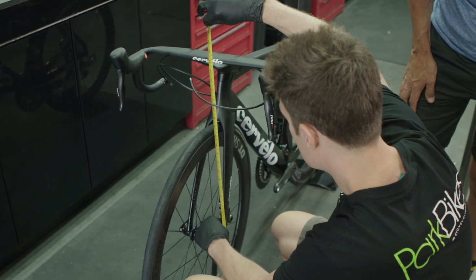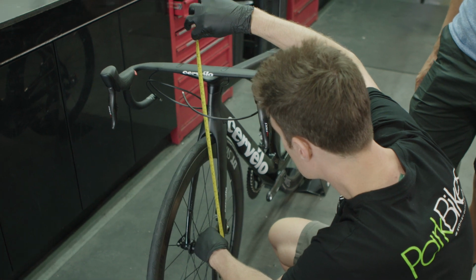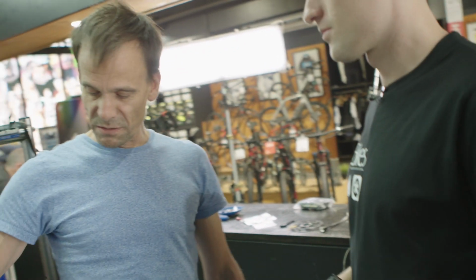So maybe we'll go to 550. Yeah, exactly. So if we come up 10 mil, that'll probably be pretty close. So we've just done a little measurement, and it's going to be interesting. We've constructed the bike slamming the stem because that's just cool.